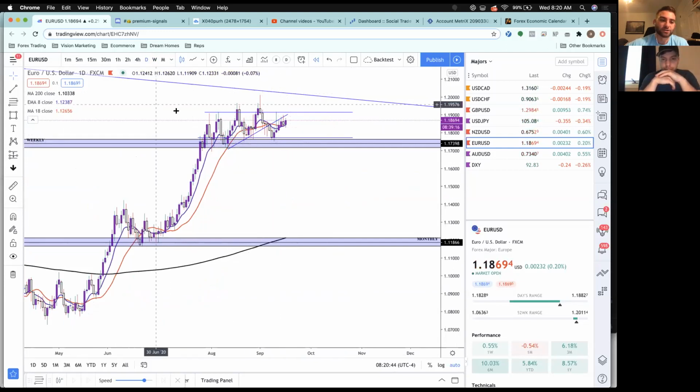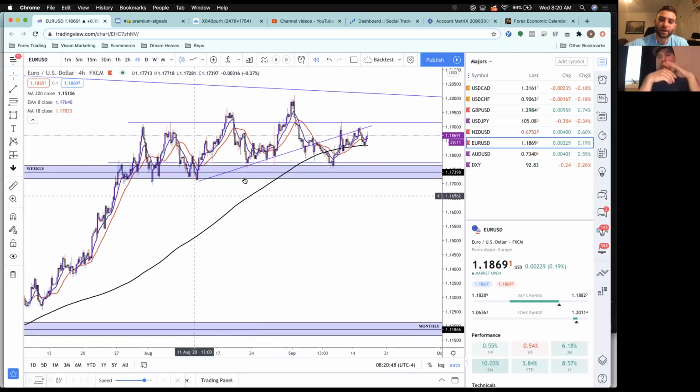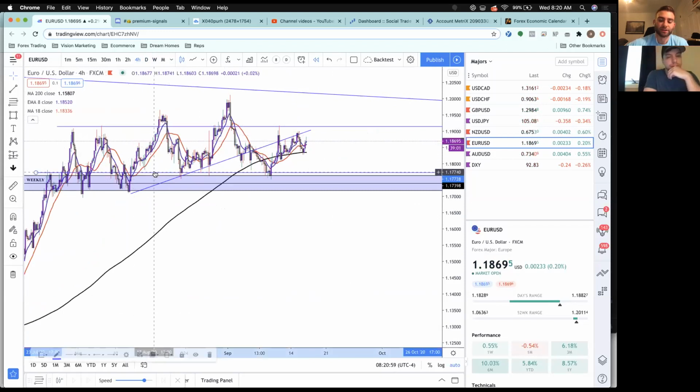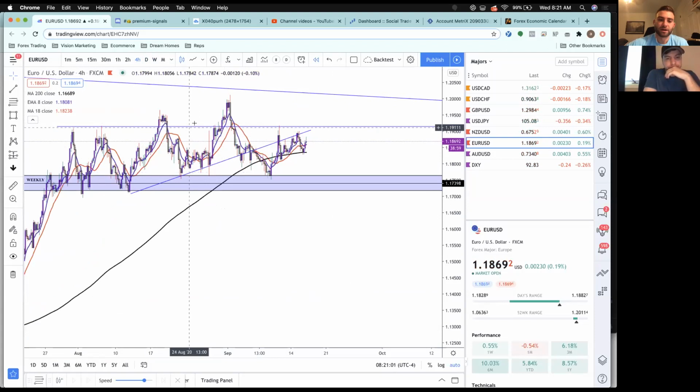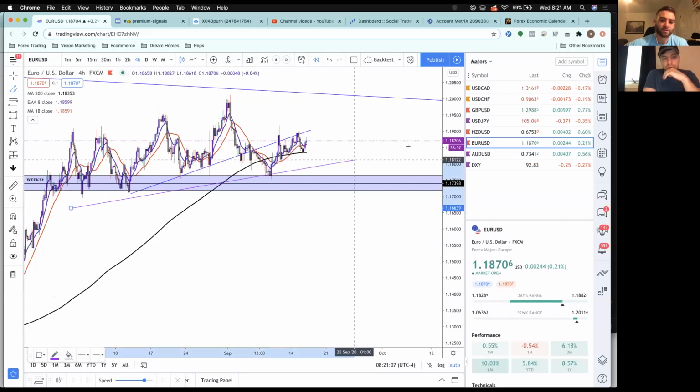So we just got to look at structure, guys, even down to the 4-hour. 4-hour time frame, I had this trend line drawn. We did break out of it, retest it, and reject it multiple times. But this thing's just stuck in the range. It's just kind of stuck in consolidation. At least on the 4-hour, it's stuck in this whole entire channel right here.